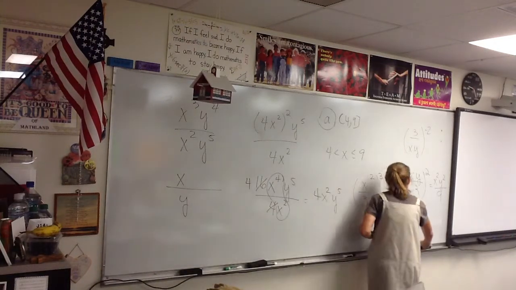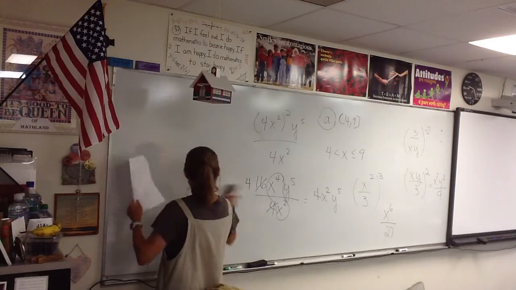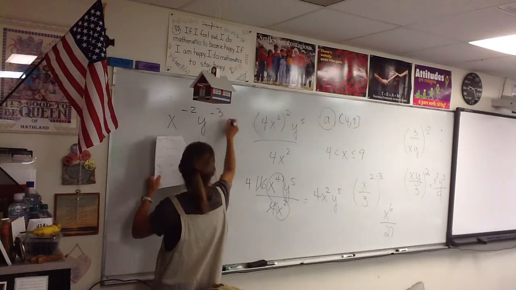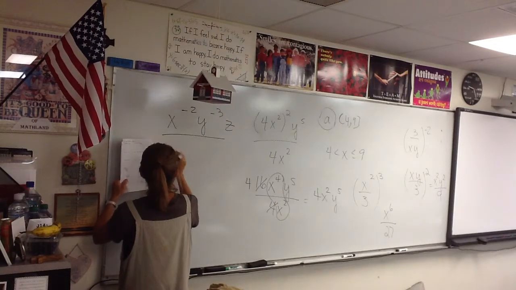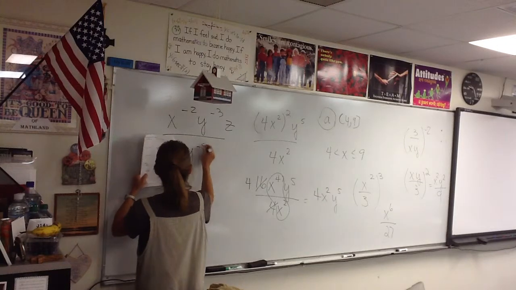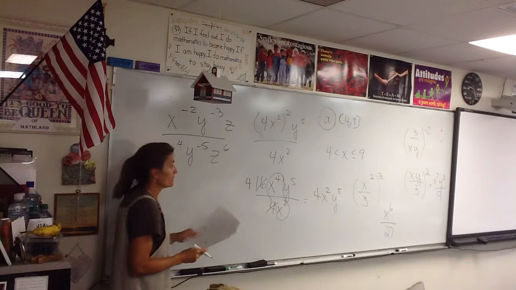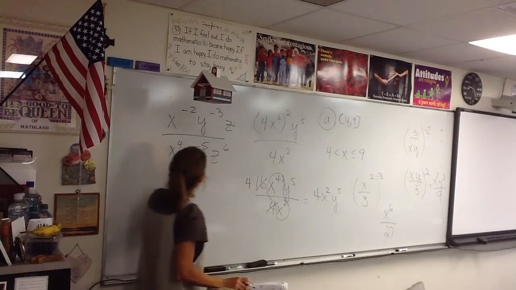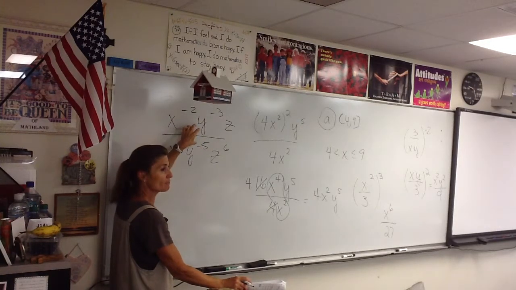Now, that situation is a little bit different than what's happening here, because here the whole fraction isn't raised to the exponent. Do you see the difference? There, the whole fraction was taken to the power. Here, just pieces of it are. So we have to treat this a little bit differently.